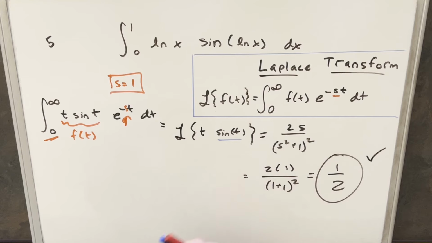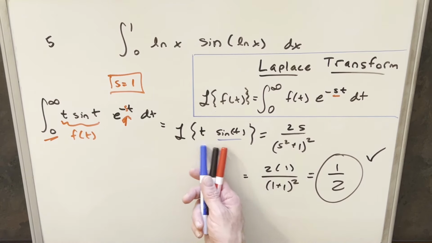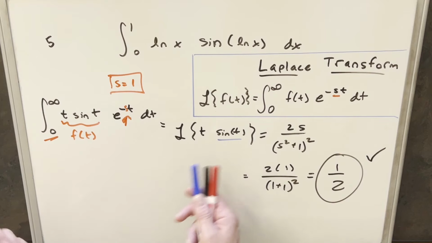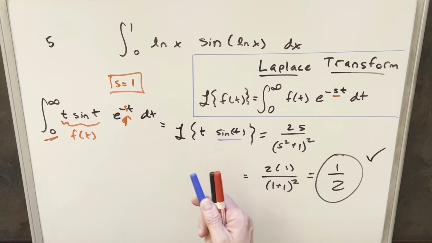Again, if you're new to Laplace transforms, it kind of takes some getting used to, but just keep in mind when you actually do these, you usually have a table of formulas that you can reference or that you memorize. And so we really just used 2 formulas. We used the formula for t times something to use the derivative, and then we just needed the formula for the Laplace of sine of t.